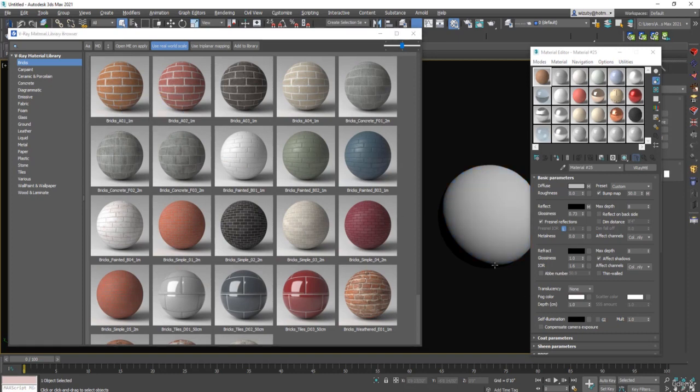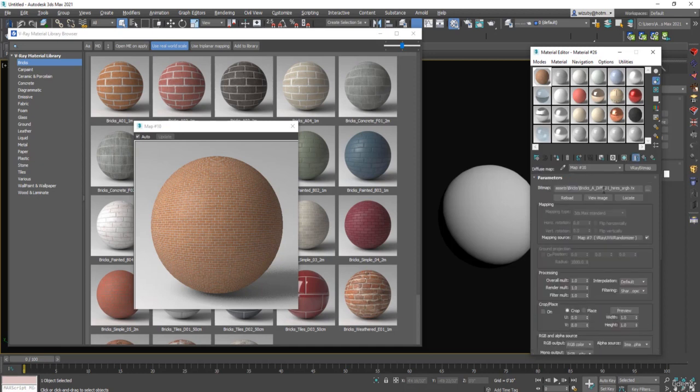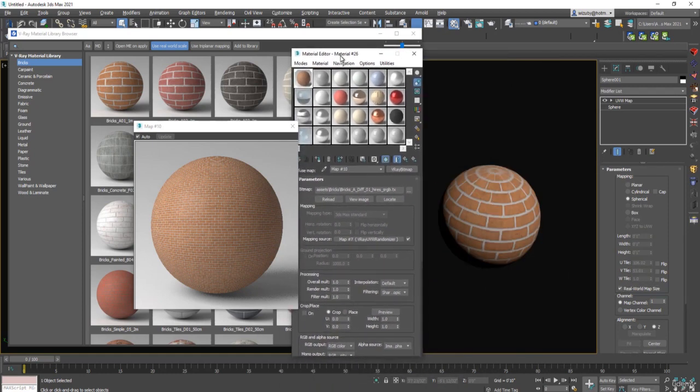Okay, the only thing that I don't like about it is that it doesn't automatically, and this isn't the right material anymore, we'd have to sample this material off of the object. The only thing I don't like about it, and it's really the only thing that I adjust, is that it doesn't show the map automatically in the viewport. So if you click in the map and then click Show Shaded Material in Viewport, it now does. And if we put a simple real world map on this, it now looks correct, right?